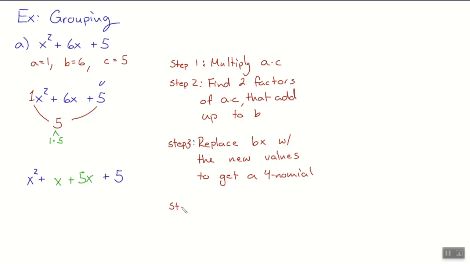So step 4, and we're nearly done. We are going to make or add parentheses. Can I just use parentheses instead of writing the word? Okay. Add parentheses around groups of 2. And realistically, we can say groups of even number. But in our case, especially with trinomials, it's going to be 2.